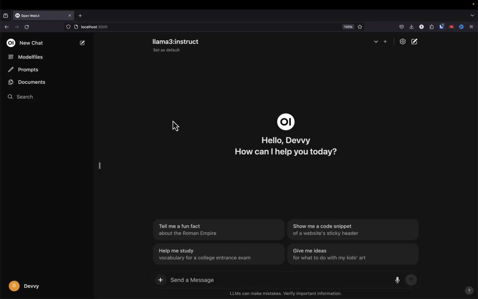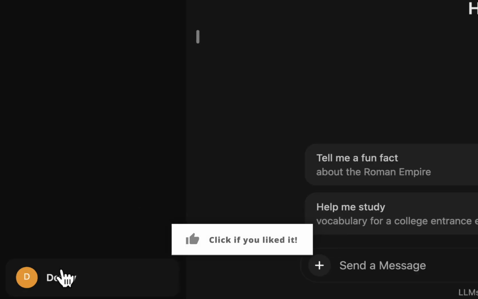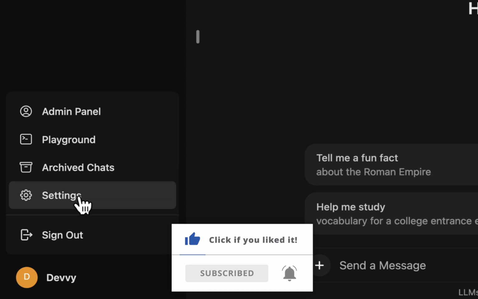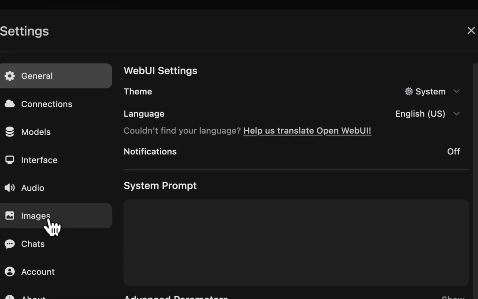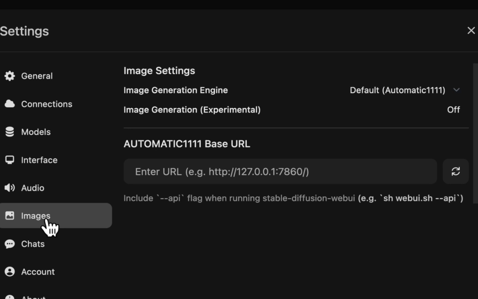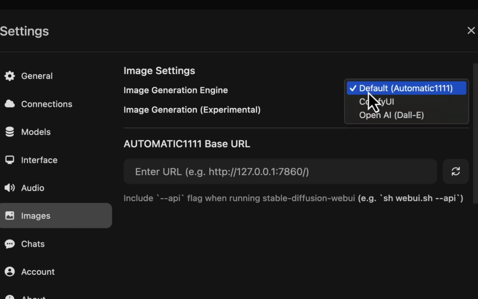I've got Open WebUI pulled up in my browser. So if you haven't already, go ahead and log into your instance of Open WebUI. And next, navigate down to where your name is. And we're next going to go to the settings section. So I'm going to click settings. And after we go to settings, since we're going to set up image generation with Open WebUI, we're going to next navigate over to the images section here. Once we're at the images section here, we're not going to use the default setting here. We're going to use the OpenAI DALL-E setting here.